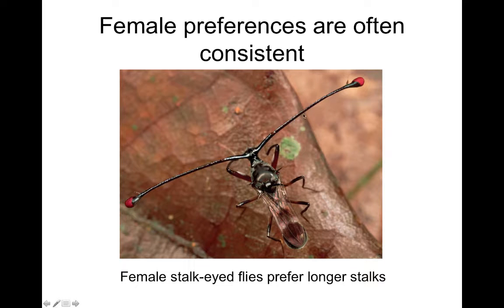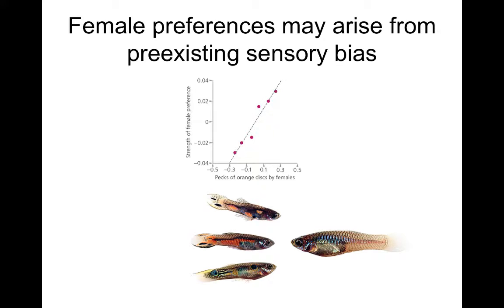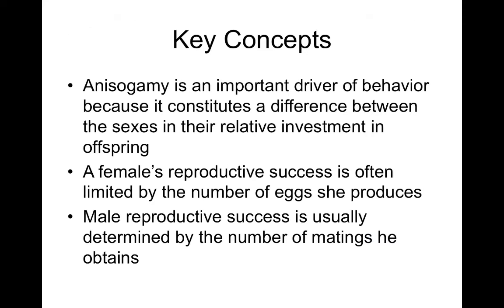And in general, in species that have these, the female preferences are consistent. One trend across all animals is for red colors, and there seems to be a predisposition in females for this. Red pigments are often physiologically expensive to make. They're based on carotenoids in many animals, and they can indicate both a good diet and good genes, and females seem to have a sensory bias for it, which is sort of a pre-adaptation or a predisposition for females to choose that.